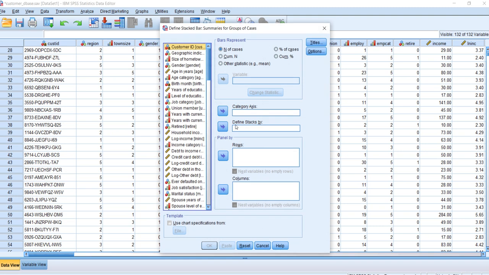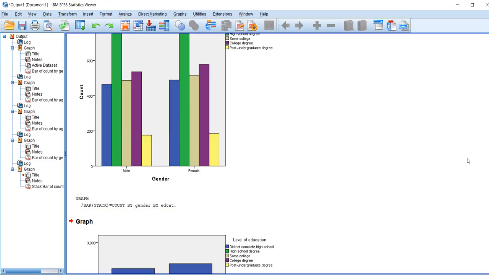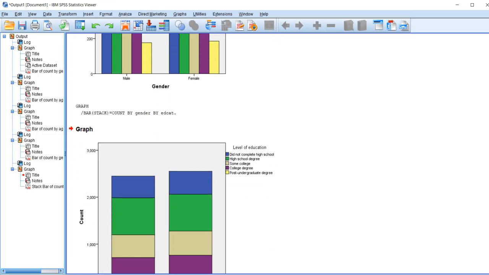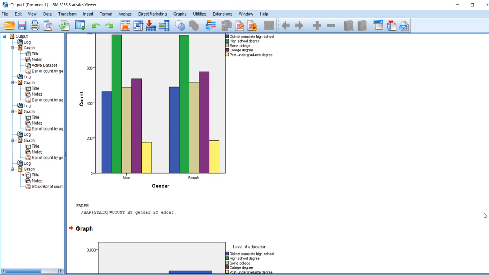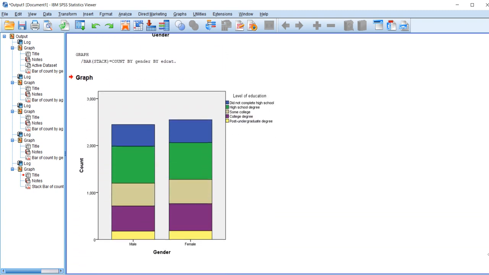This time stacked. Again, gender I'm using for first, and the second one is level of education, and click on OK. See, this time it will be one upon another. There it was side by side, here it is one upon another. This is called stacked.